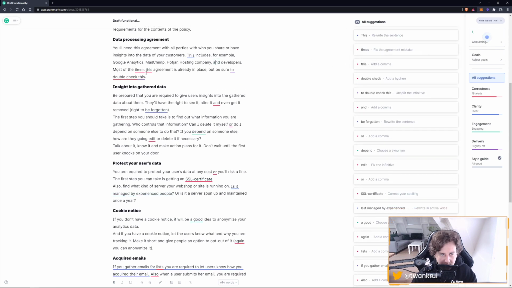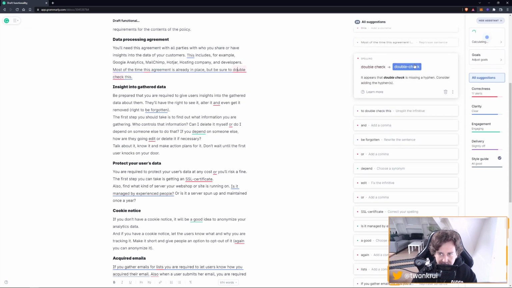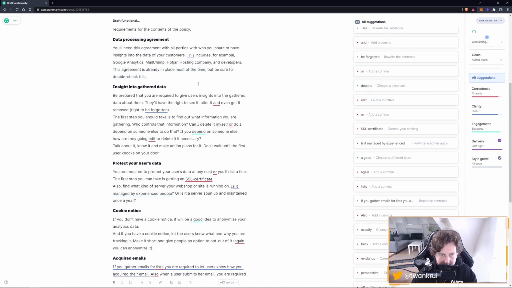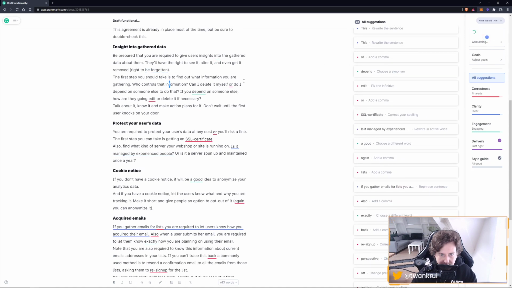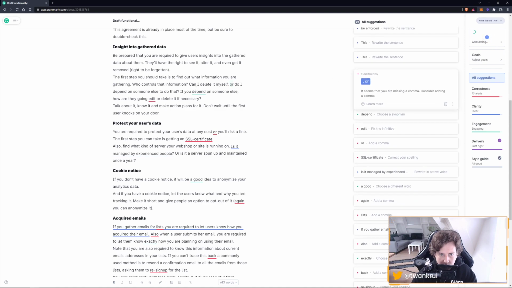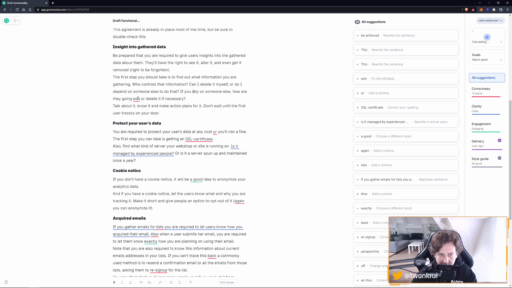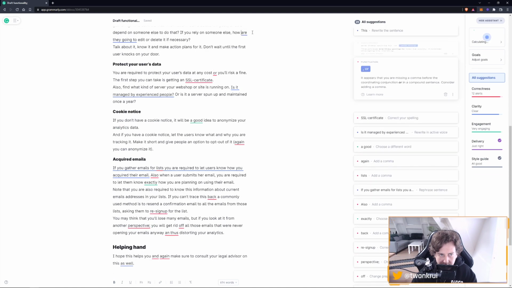I'm not going to bother with replacing all these, it's just to touch things up. I mean, this agreement is already in place most of the time, but be sure to double check this. And try to be forgotten. Or if you rely on someone else, of course, we're going to edit or delete it if necessary.